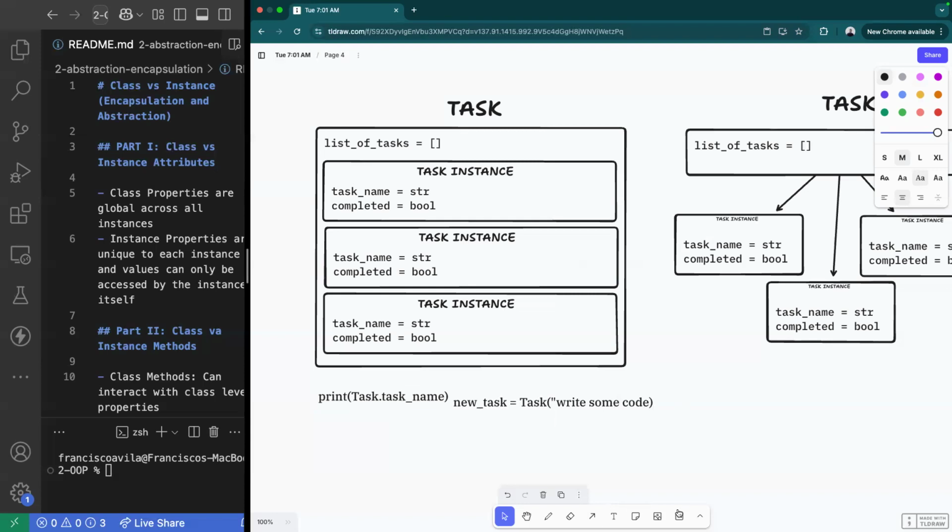And then in my next line of code, I say, well, now I want to print new_task.task_name.